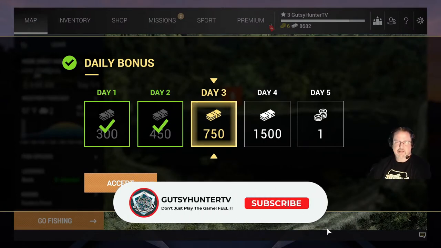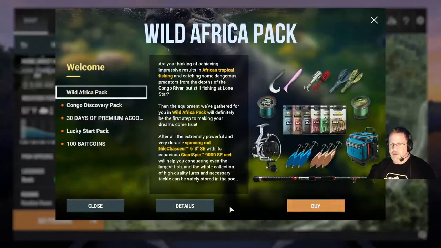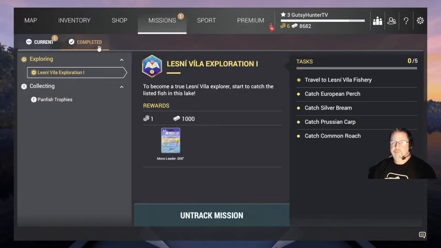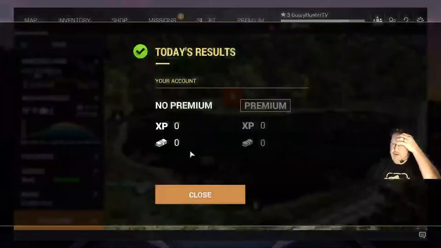We're back on Fishing Planet to continue our how-to series and leveling guide. We are going to pick up right where we left off. Let's see what we have for missions now. So we've got the Lesni Vila exploration, huh? All right, let's go ahead and get going on it here. We got a collecting mission too that we might take a look at down the road. I'm not gonna worry about those so much. So let's go ahead and leave.